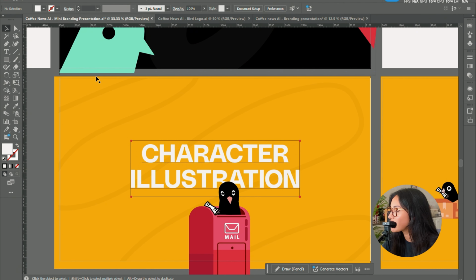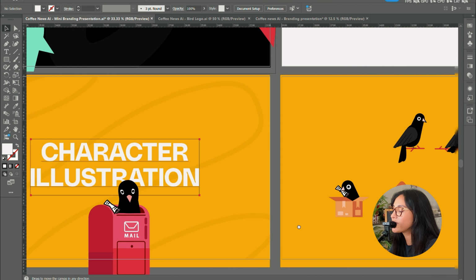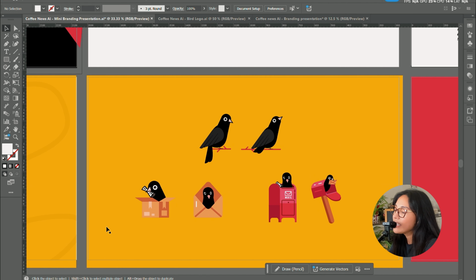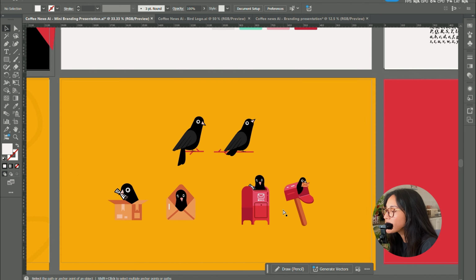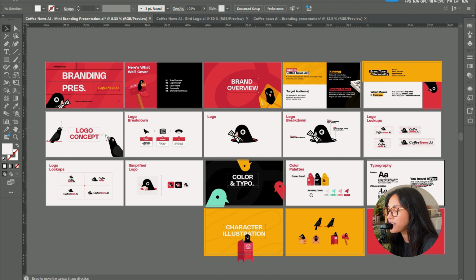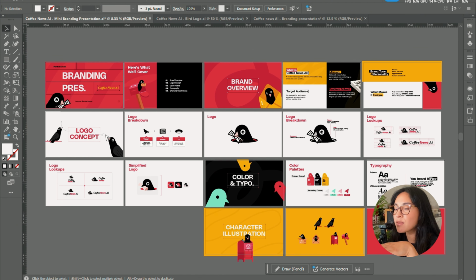So it really matters. For the character illustrations, as you can see, I have a pigeon with a letter on the side coming out of a mail, and they turned out to be a bit cute. Nevertheless, I did use them. So I did use them in the whole branding presentation anyways. So I used them to enhance the whole look of the presentation, and at the end of the day, I gave them to the client and won those extra points. And then at the end of presentation.